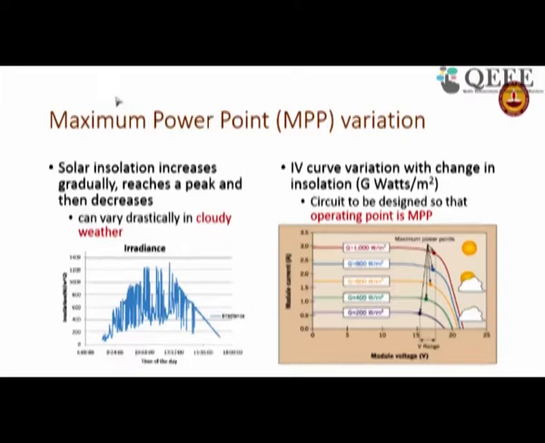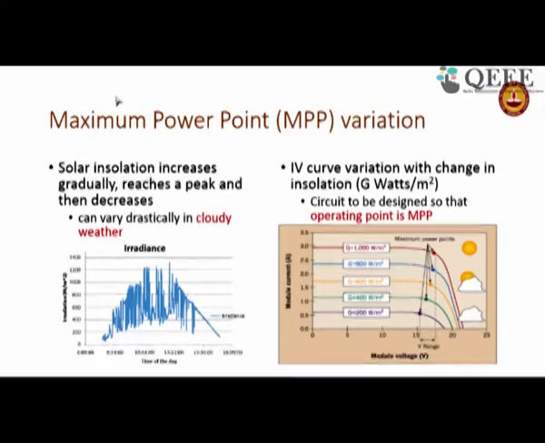So this is extremely important. I think one of the first things one has to do in a solar panel is design it to keep operating at the maximum power point. Now there are two ways to go about doing it. One way, of course, is to put in feedback circuitry and keep moving your voltage in an analog circuit so that it stays at the maximum power point. Alternatively, you could even do it digitally.